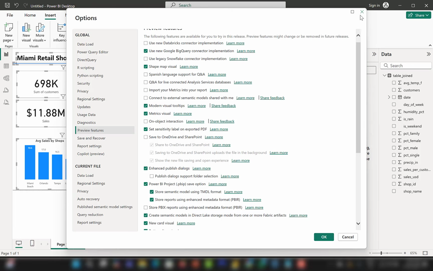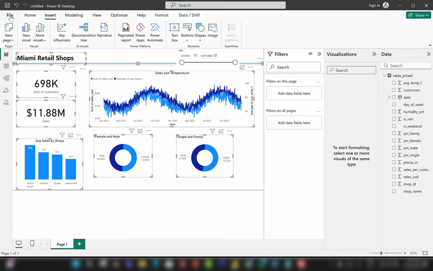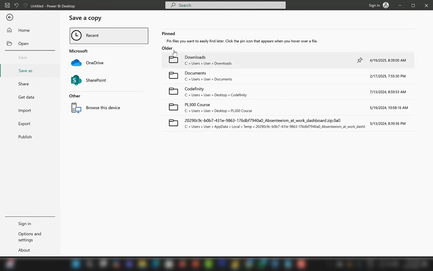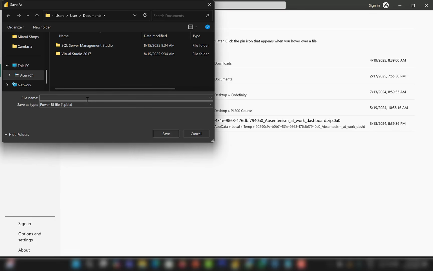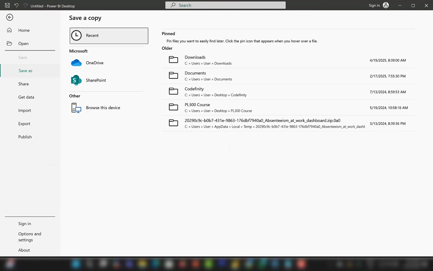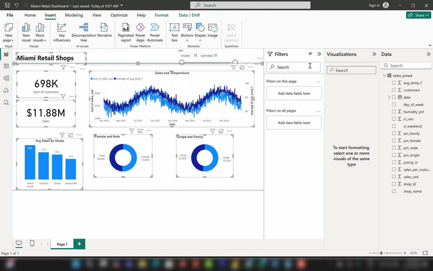Okay. So what I'm going to do now, I'm going to save this. So let's say save. I'm going to save that into my documents. And then I'm just going to call this a Miami Retail Dashboard. And then I'm going to log out to see if that fixes the issue.